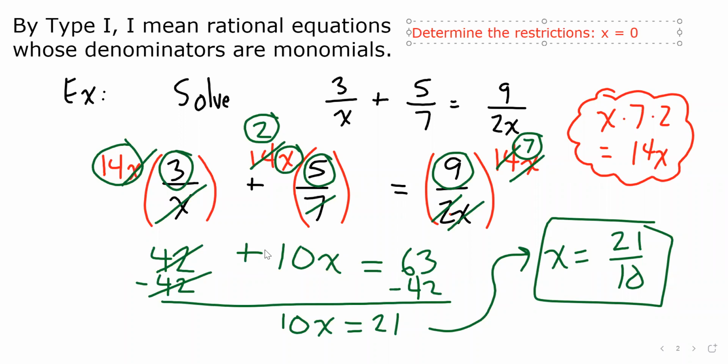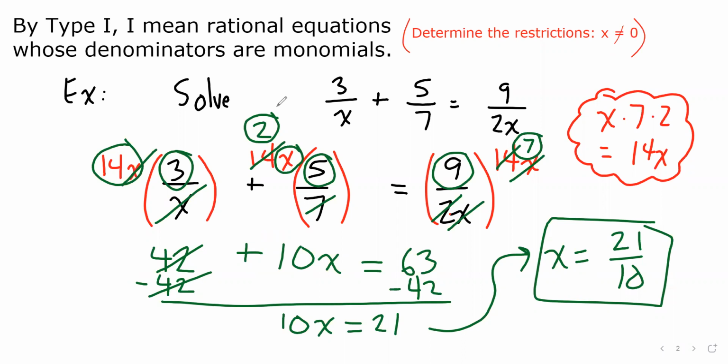We can't have x equal to 0 in this particular equation. And so the restrictions at the very beginning should have said x is not equal to 0. I'm going to draw the line through the equal sign. X is not, oh, that's a yellow line. How'd that get yellow? X is not equal to 0. I can do better than that. Hold on. X is not equal to 0. And again, it's not catastrophic on some problems if you do not determine the restrictions. However, it can be on others. So I didn't mean to do that.